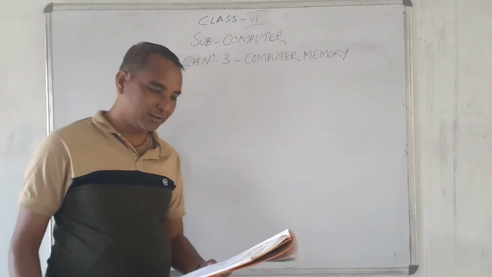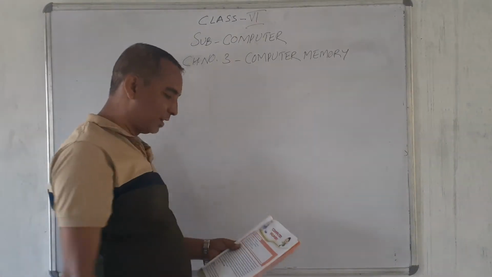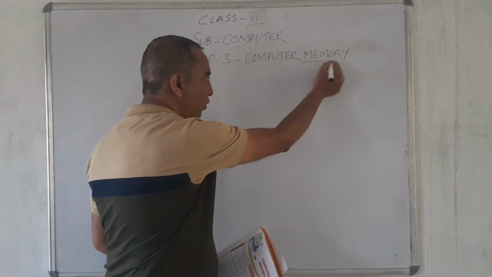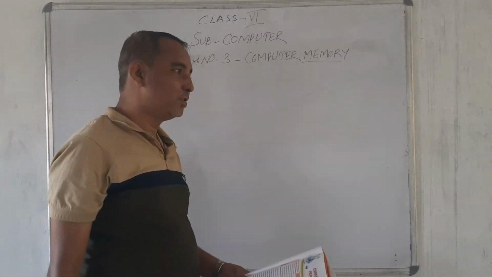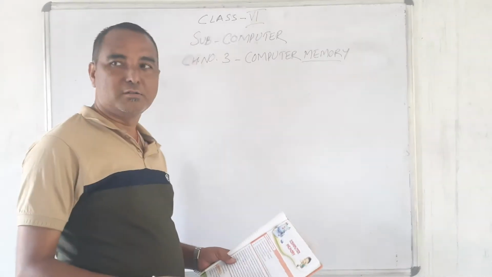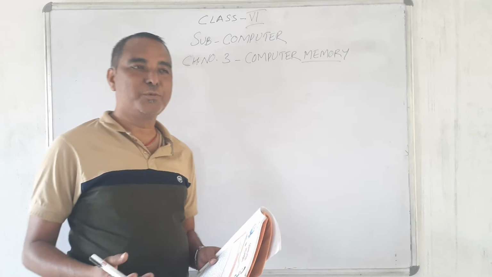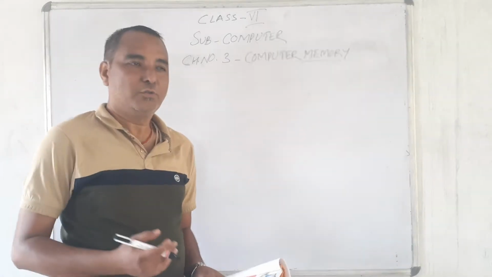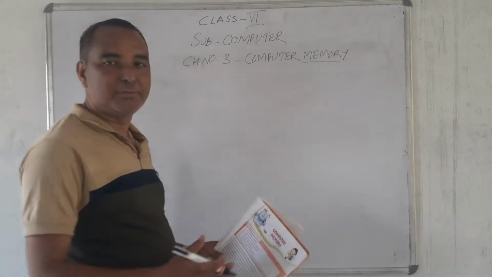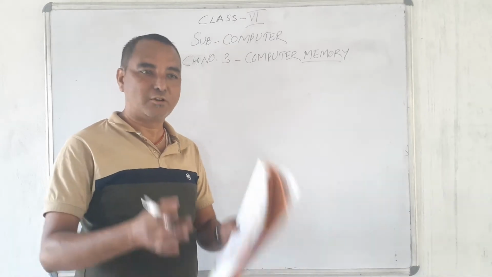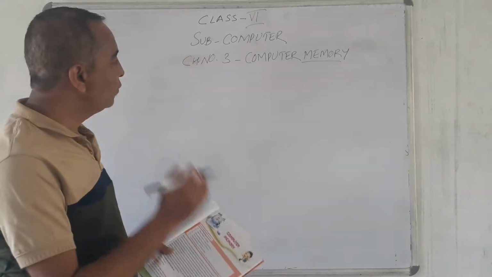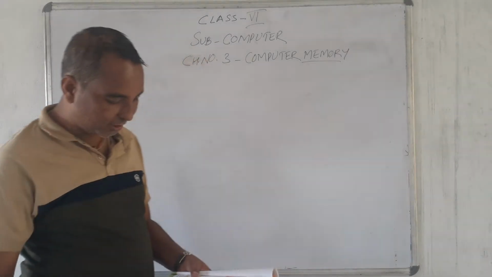Today we are going to start a new chapter from the subject computer, that is chapter number 3, computer memory. We all know about this thing, memory. Same as the computer also. Because in the computer, whatever work we do, after completing our document, application, anything, we have to save for later use. Whatever we save, that file, that folder, that document will go to the computer memory. Understood? So today we are going to discuss the computer memory, that is chapter number 3.